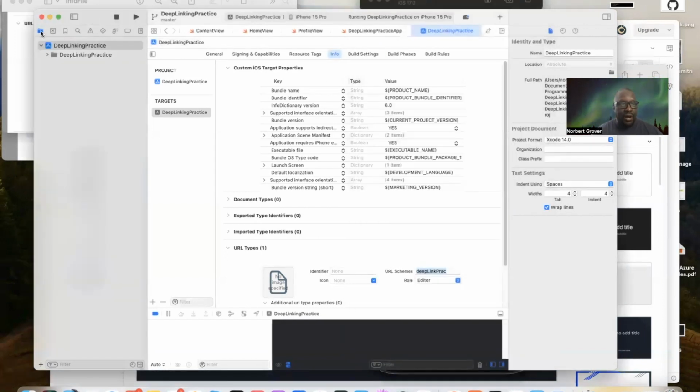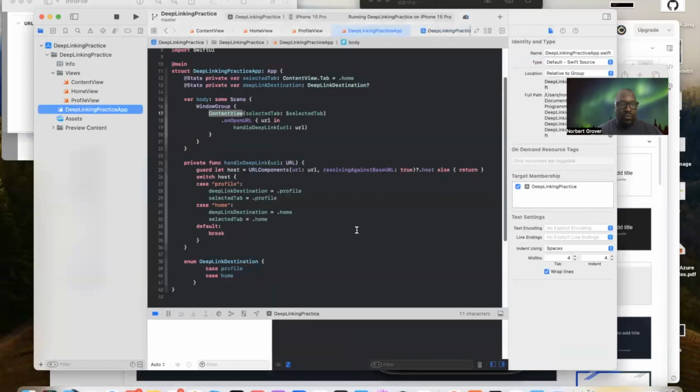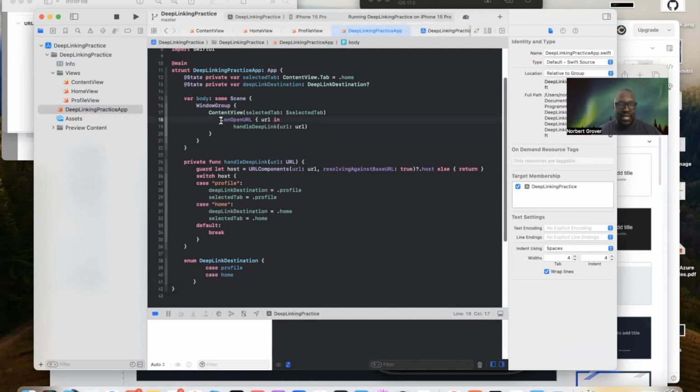And then specify them in my @main, in my app file, in this switch case logic, and make whatever I need to select the tab, and just basically name the destination or the URL that I open, right?